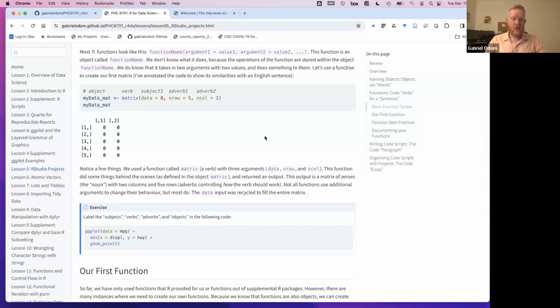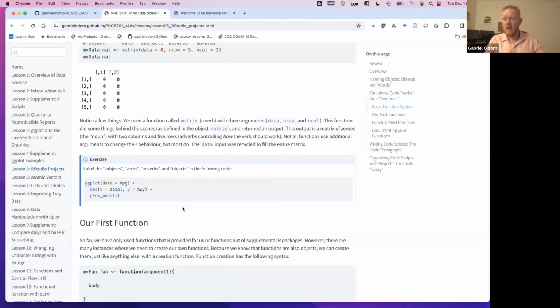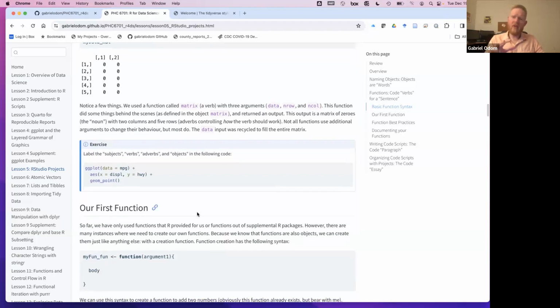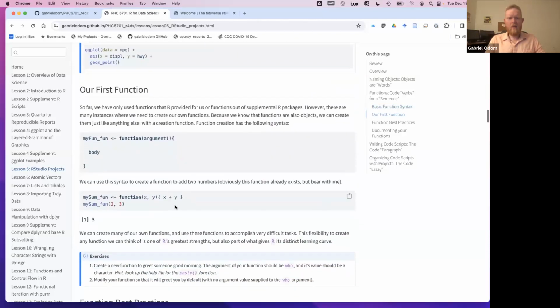So you've had a second to label all of the components of this code and discuss with your neighbors. So hopefully you have a little bit better understanding of what's going on in this code and how it works. So our very first function, we're not going to really think about writing functions so much, but we're going to think about more why functions exist and how do we explain that to other people.